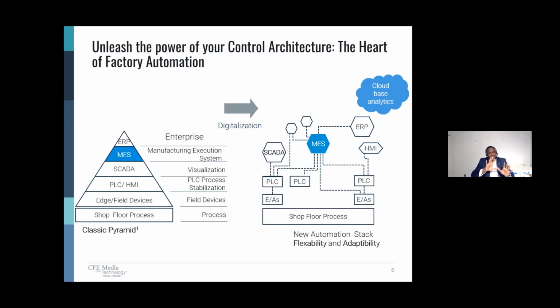So understand that where we are when we talk about Industry 4.0, we need to make sure that we can see that an MES, manufacturing execution system, should be implemented. That's where your connectivity is. That's going to be the connector between the top floor to the shop floor. And then you also need to be able to query data from the cloud as well as from the edge and the PLCs. So we're looking for an overall flexibility and adaptability.